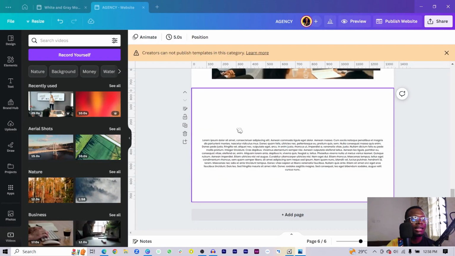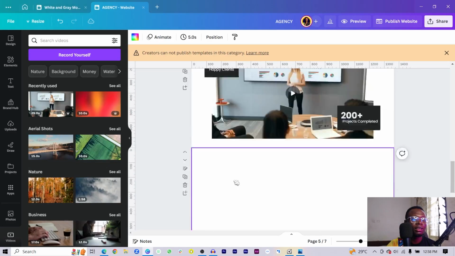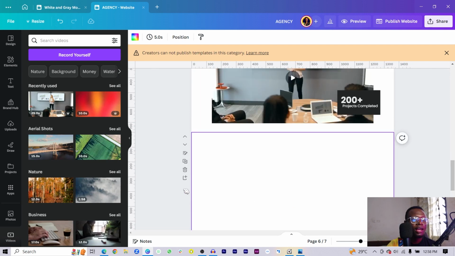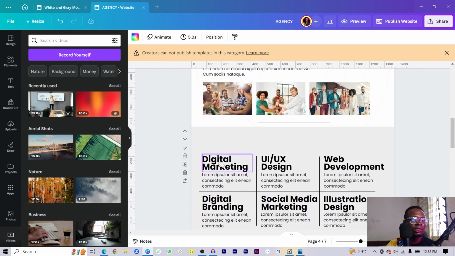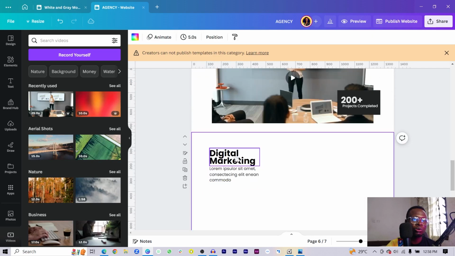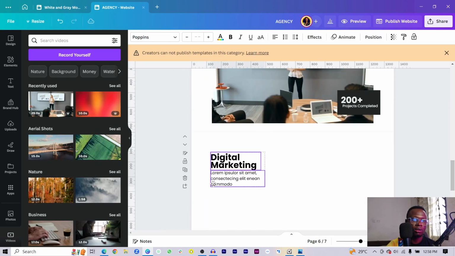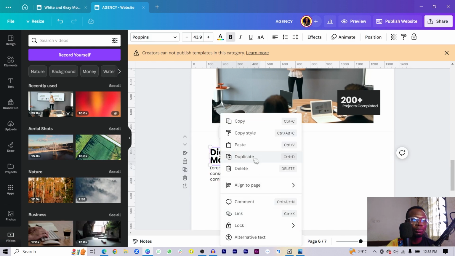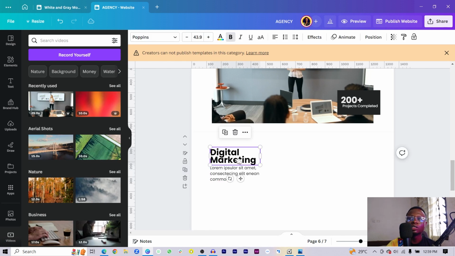So I still have this dummy text. I'll just select add a new page and drag this down a little bit. What are we going to say? I will still duplicate this. I use the Ctrl D shortcut to duplicate. Or if you want to duplicate easily, select whatever you want to duplicate, then right click and you should see duplicate. Ctrl D.